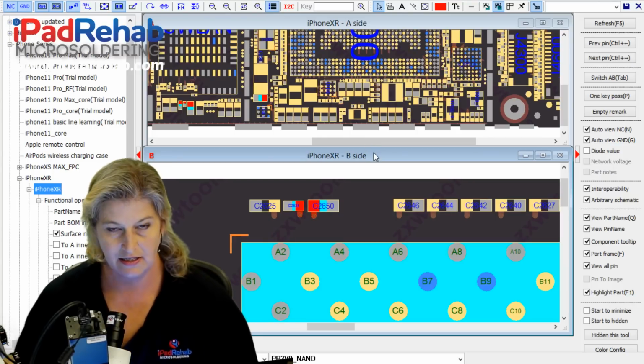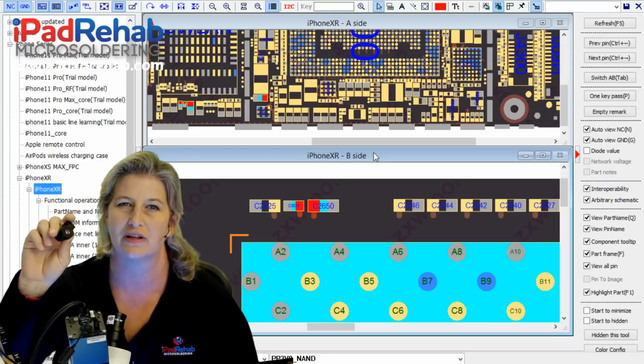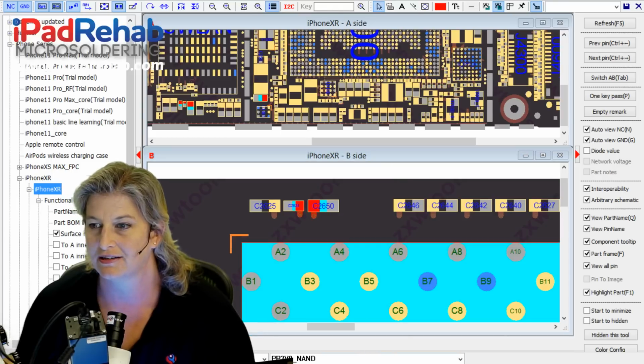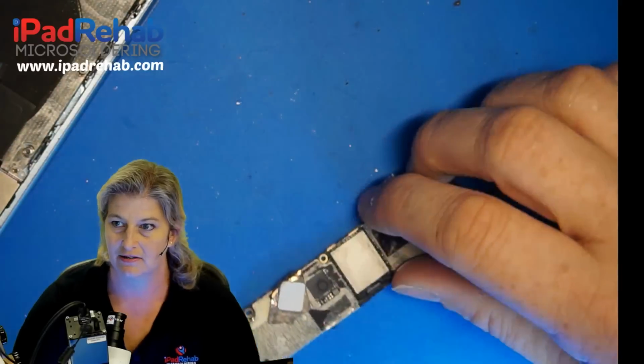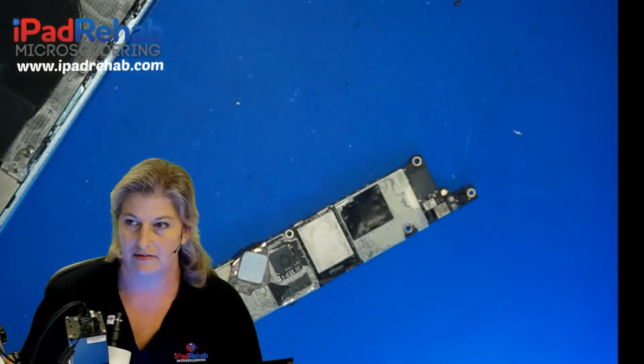Okay, now just for fun, while we're doing a stream, let's see how the iPad Rehab recommended Seek Compact Pro with the iPad Rehab custom macro lens does. Let's see if that actually picks that up just for fun as a source of heat. So let's get rid of the XW and check it out on the hand cam, and see if we can see a hot spot there or not.